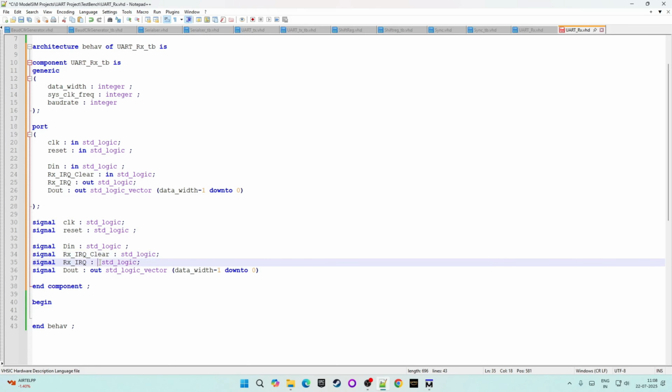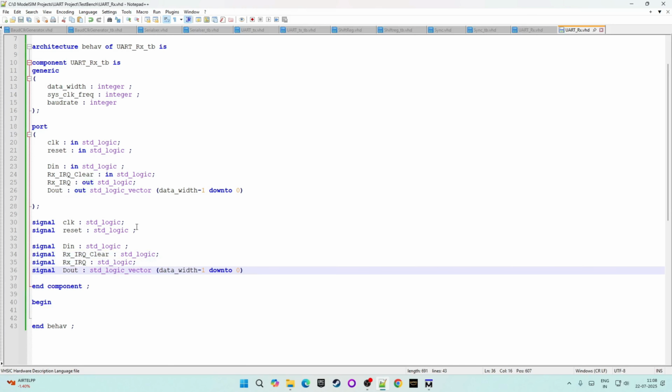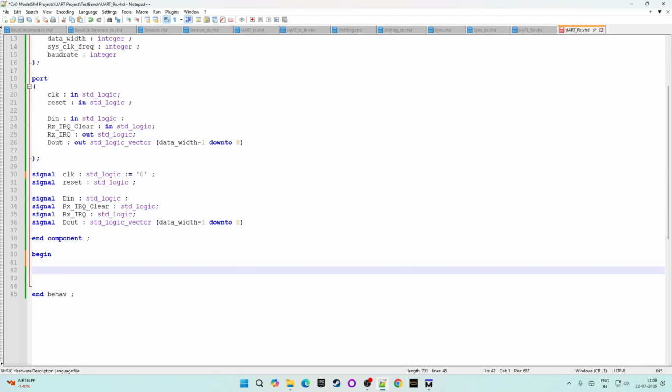So let's remove everything related to direction, and we will also instantiate this clock, or I will give some initial value to this clock, because I want to generate a clock signal of 50 megahertz. So I will write that this clock is actually not a clock after 10 nanoseconds. So that will generate a 50 megahertz clock signal for us, right?